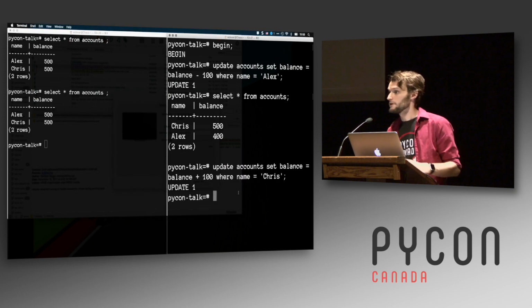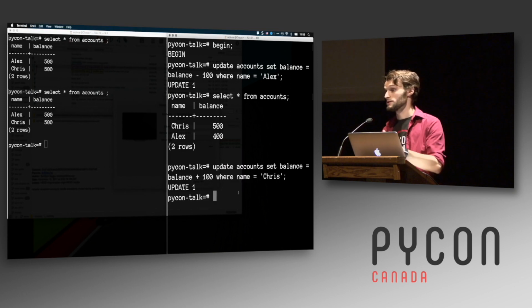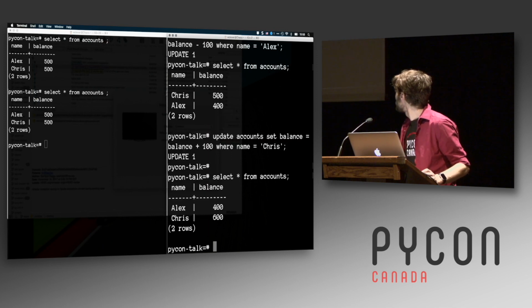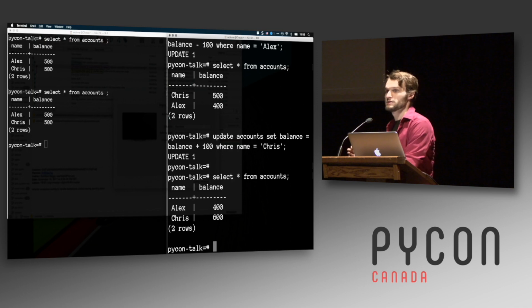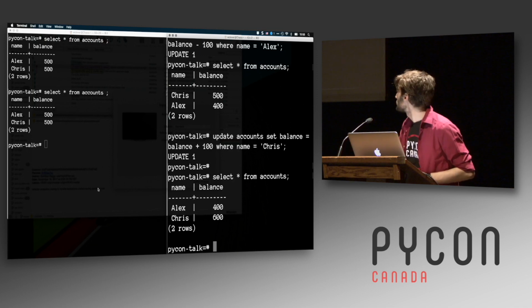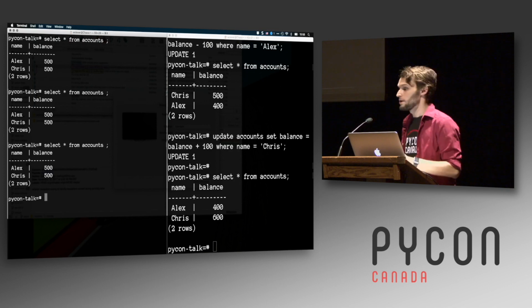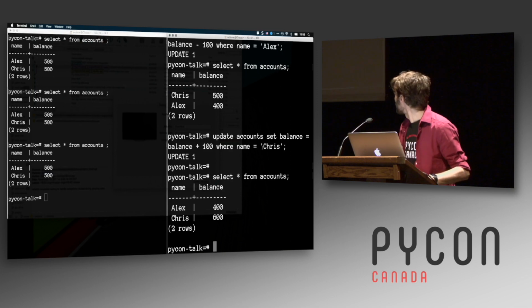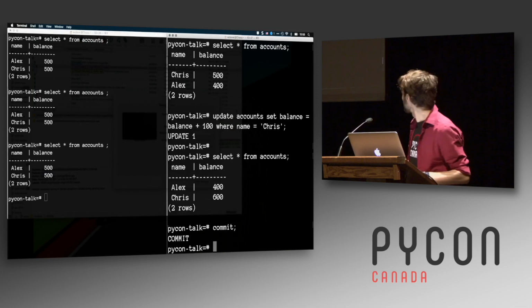Next thing we're going to do is deposit that $100 into Chris's account. And again, we can see that in this transaction, that transfer has successfully taken place, the balances are correct, but still nobody else can see until we take the final step and commit.